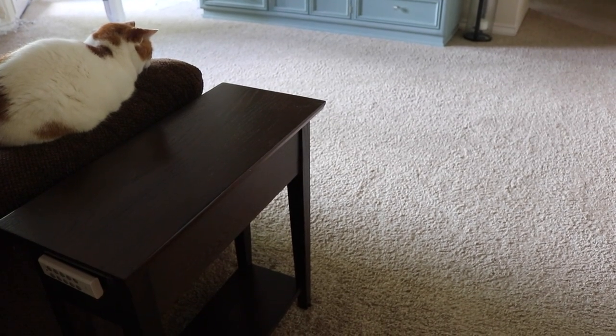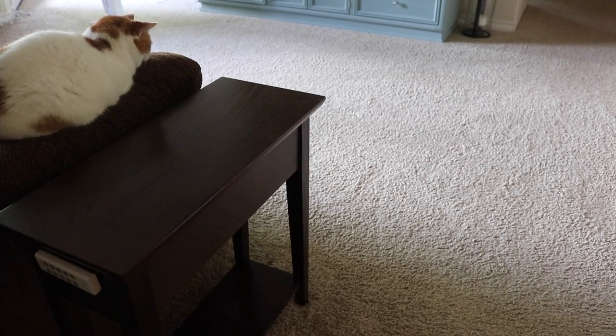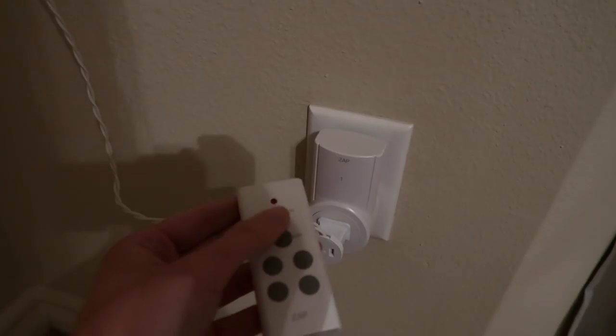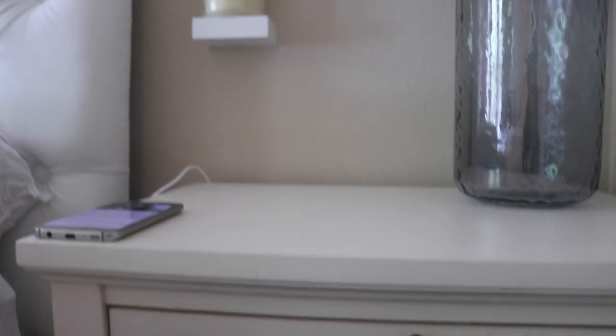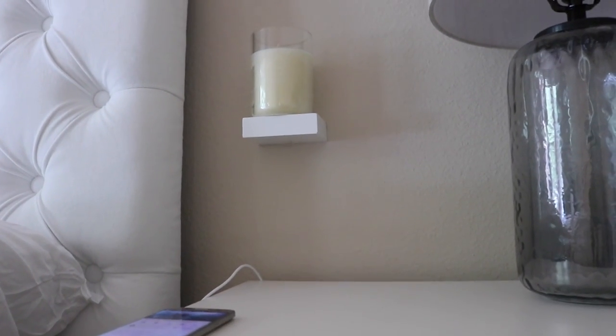Velcro is king. Probably the biggest use for velcro is for remotes — my candle remote, my fairy light remote, and TV remotes. You can elevate them underneath nightstands or side tables so they blend in with the decor, take no space, but are easy to access. This works well with a remote control system that goes through walls, so once it's up with velcro you don't even have to take it down — just reach over and hit the button.